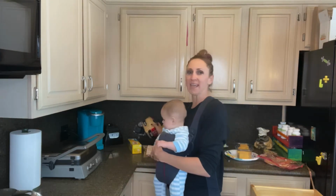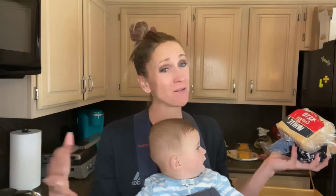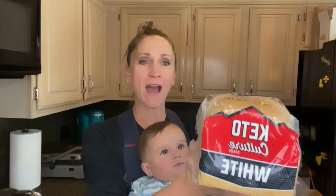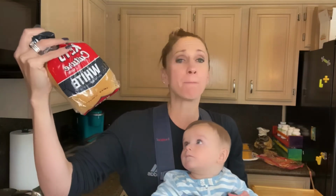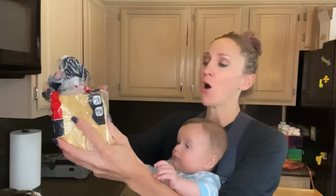Then this is the key here, and I'm not sure how long this is gonna be in stock. I don't know why it was around. Sometimes it's there, sometimes it's not, but I'm gonna show it to you anyways, because maybe you have access. We found this, okay, when we go to the grocery store, you guys, anytime we see something that looks new or interesting, we grab it, we turn it around, I look at the protein. Even though this is keto bread, I have no idea what that means to the marketers of this, because some people don't even understand what keto is. They think low carb is keto, not the truth. High fat, low carb, medium protein is keto. So they don't even know what they're doing. So you gotta read the label, right? So I turn this over, I read the label.